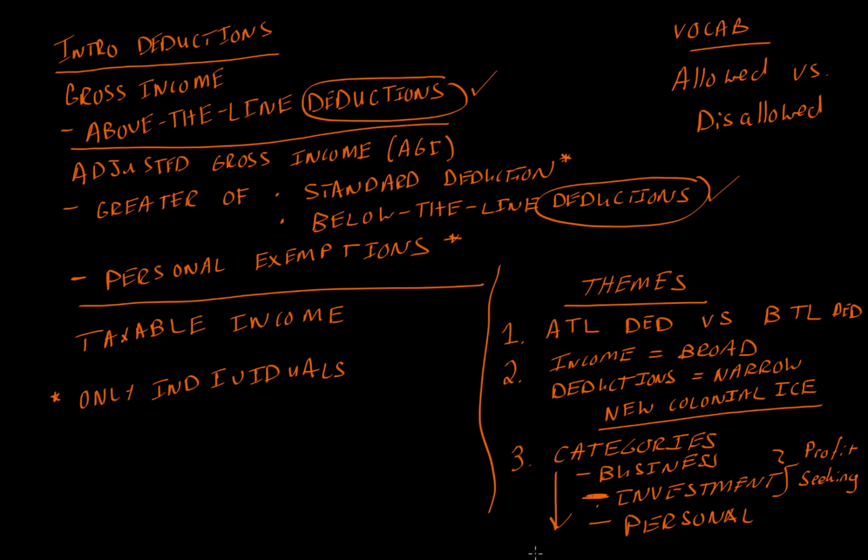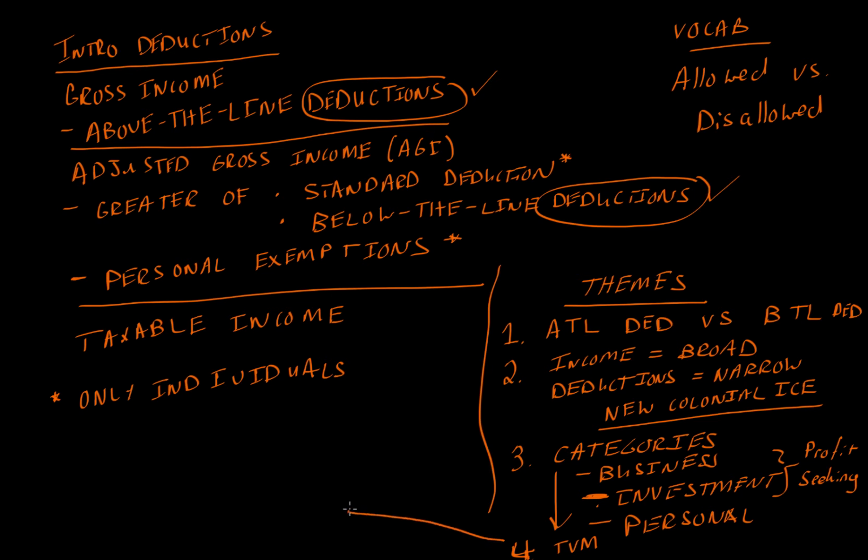So another theme I want to discuss, time value of money, TVM. This is the fourth theme. The idea of time value of money is that with respect to income, taxpayers generally prefer to defer income as long as possible, unless they know that tax rates are going to change in the near future, maybe the tax rates are going to go up, so they want to recognize income as soon as possible. Generally speaking, taxpayers prefer to defer income recognition for as long as possible and prefer to accelerate deductions as quickly as possible.